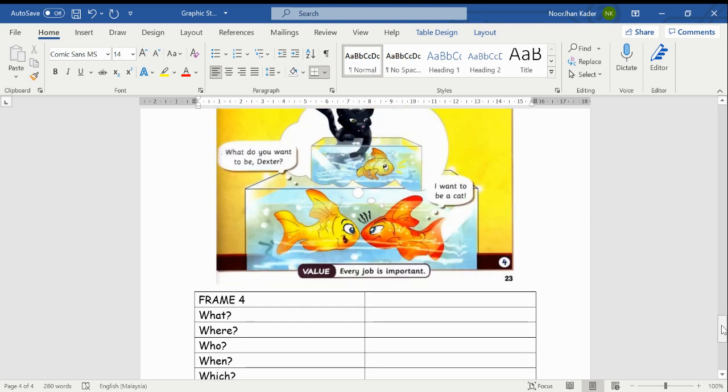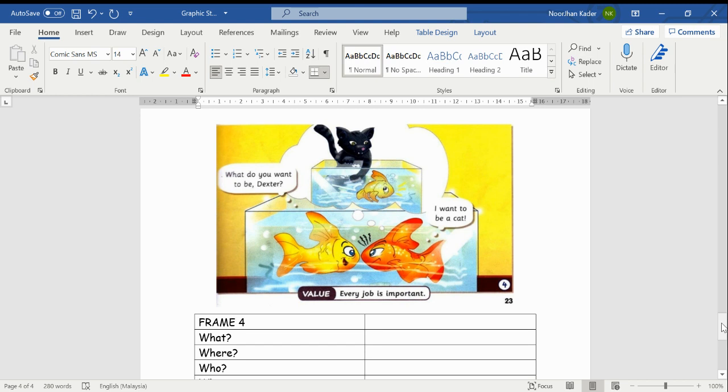So what we have to do is check in depth what is the actual story behind this frame. First thing, there are no more main characters. There are only two characters here. Even though you see four animals here, there are actually only two supporting characters: the orange goldfish and the yellow goldfish. And they are the ones in this last frame, because they are the ones murmuring or talking to each other.